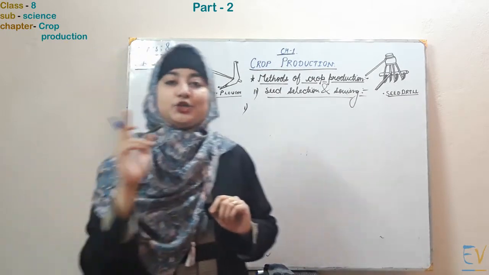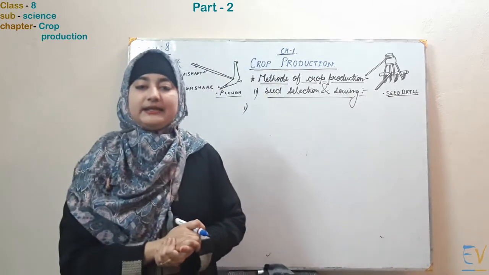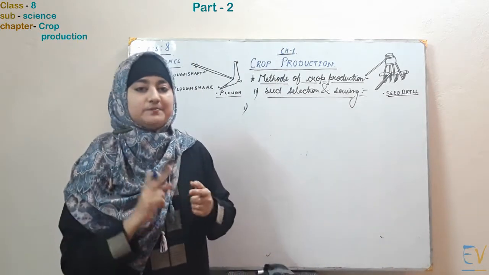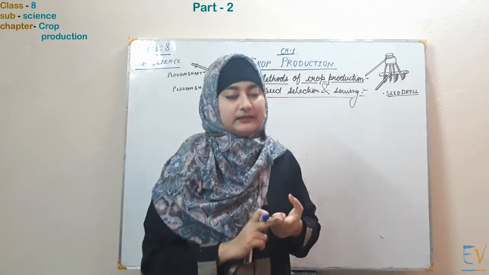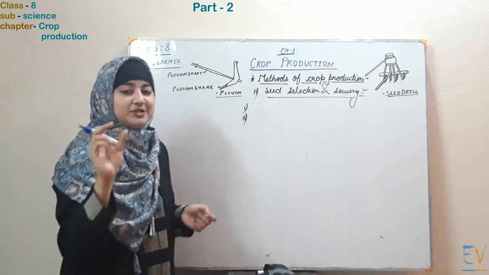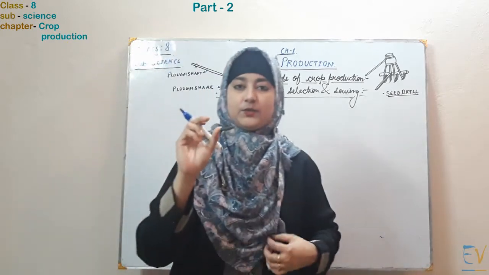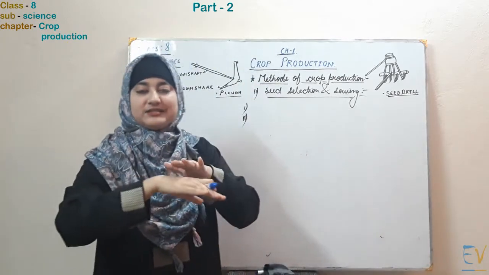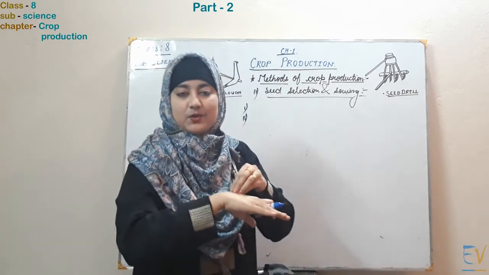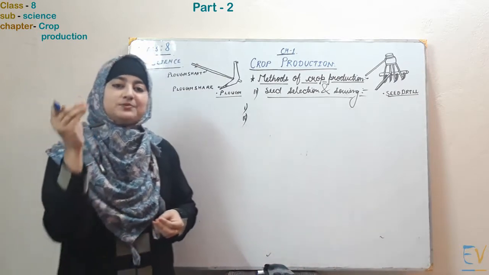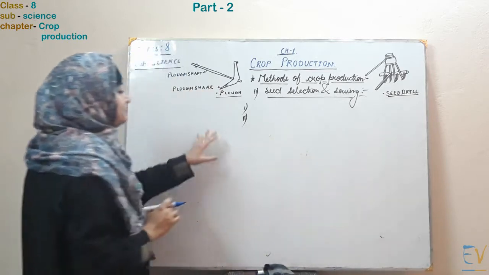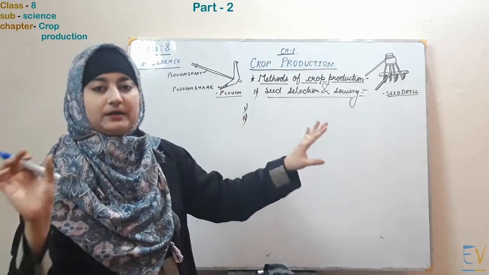Seeds should be of good quality, healthy and free from disease. This is the first point which must be kept in mind while sowing the seed. Now the second factor: seeds must be sown at proper depth. What will happen if you sow seeds on the upper surface of the soil? They may easily be eaten by the birds. Or what happens if you sow them very deeply? They do not respire, isn't it? So seeds must be sown at proper depth.